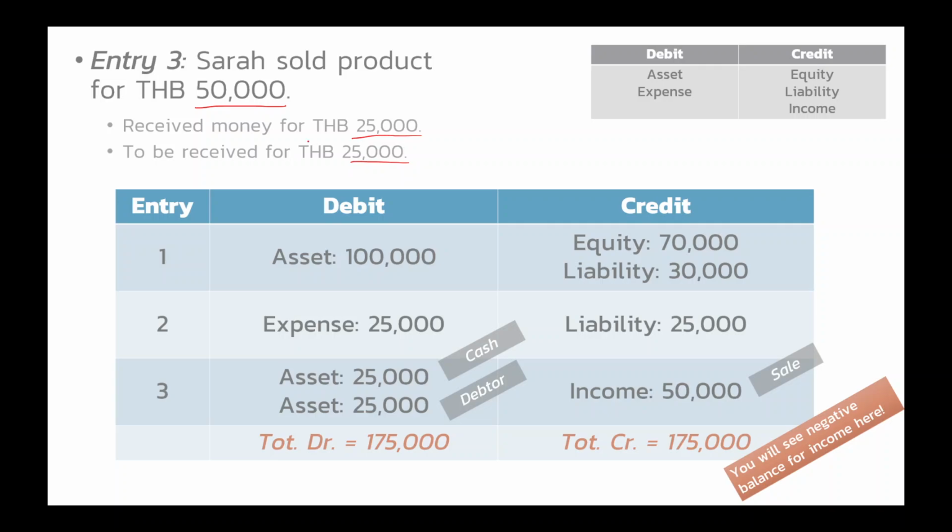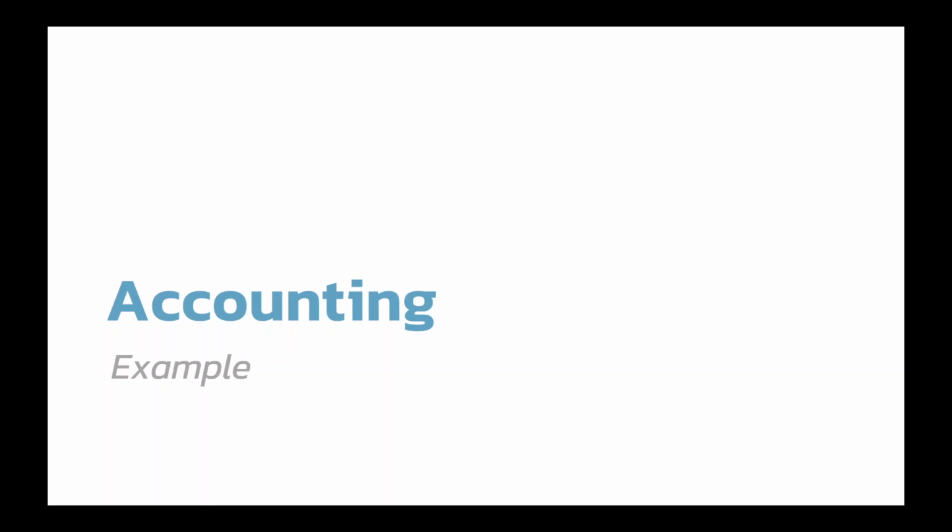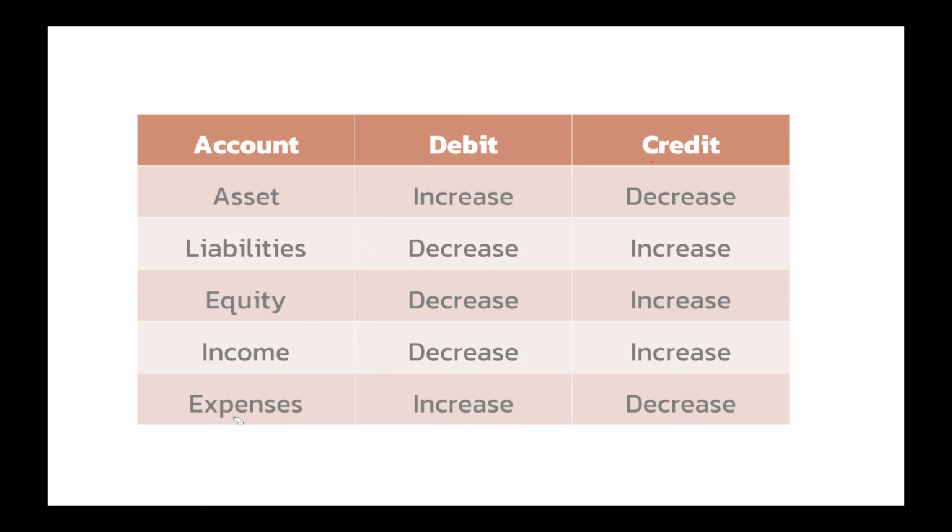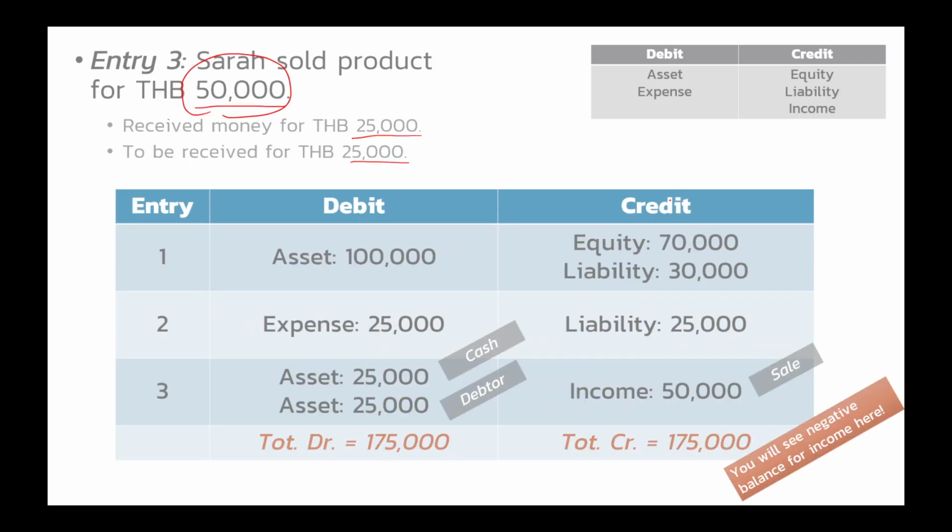So if she received money, that means it's income, right? And what's kind of confusing about this is that income goes on the credit side. If you have an income increase, then it's actually the credit side. So you're going to put 50,000 baht in the credit side right here. The account that you use is called sell. You sell something, you get income, but that goes on the credit side, which is a negative number.